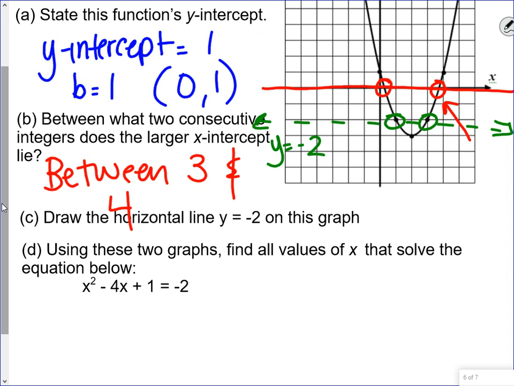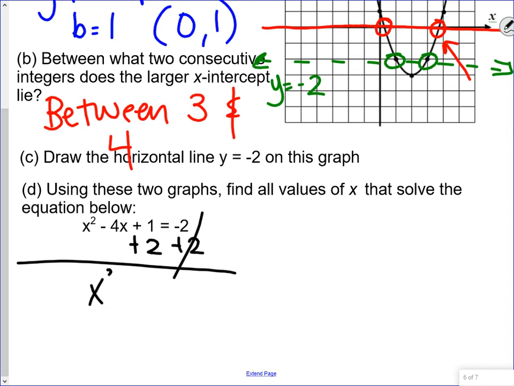Frank? We typically do, but we have an x squared term. So we have to do something different when it's x squared. Oh, do it with the 2 parentheses. Yes, we have to factor. When we factor, we have to be equal to something, though. Yes, so we're going to add 2 to both sides. Sophia, you're on fire today. We've got x squared minus 4x plus 3 equals 0, and then she said it's the 2 parentheses.